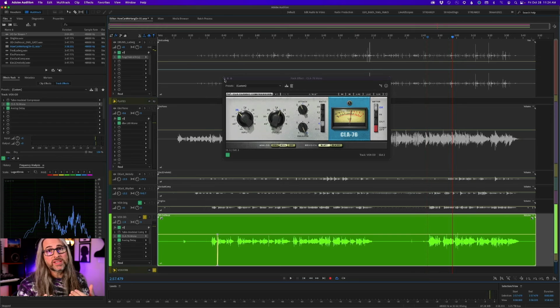How soon is it coming on? If it's coming on too soon, you need to back the attack off. And if it's recovering too quickly, you need to make that release a little bit longer. And if it just seems louder, but when you mix the whole thing down, you still have peaks that are clipping, then you didn't set your threshold properly, right? So there are all these considerations that you have to really listen for.